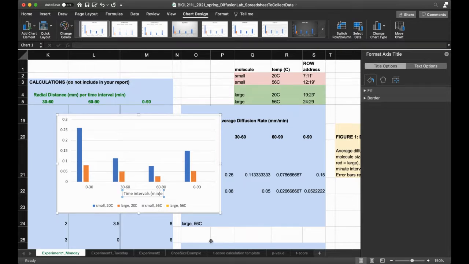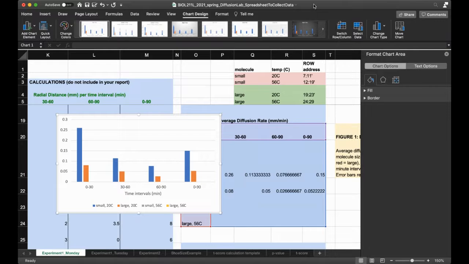So you will see on the grading rubric that I wanted to see the axis titles. The axis title has to have a unit next to it. So that's why I wrote minutes, because you know that those are minutes because you did the experiment. But if you're reading somebody else's paper, you don't want to have to go read all the instructions on how they did it. So you put right there the unit. That's how you build the chart.